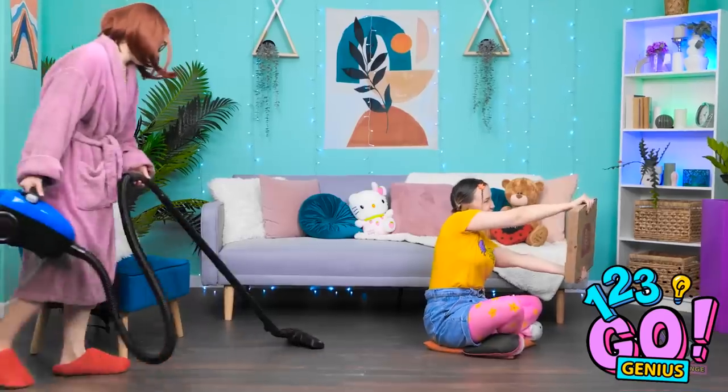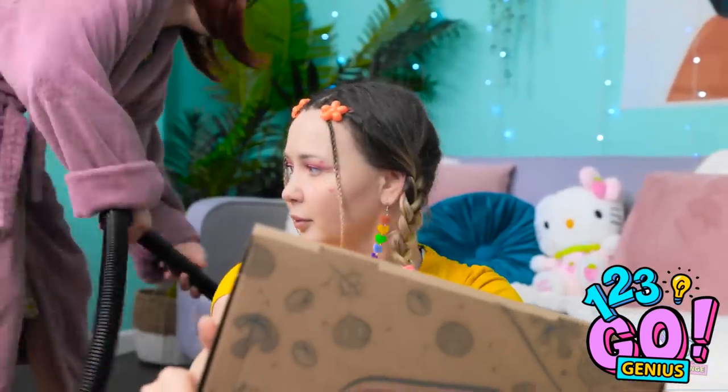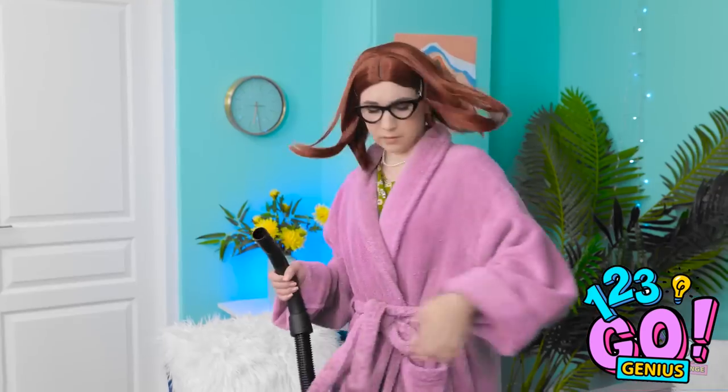Vroom vroom! Screech! Beep beep! That was a close one! Out of the way! Coming through! Nothing can stop me! Sha la la la la — vacuuming the room. I feel so alive. Does it get any better than this? Wait a minute — hit the gas! Vroom! Woohoo! Faster! How does the house get so messy? The vacuum isn't sucking — what's wrong with this? It's not working. This is so strange. Oh, I should've known. Hey, Mom! Let's roll! Really, Chloe? I'm trying to clean. This belongs in the trash. You always ruin my fun. On second thought — it's so unfair. Wait, why are you looking at me like that? I have an idea.